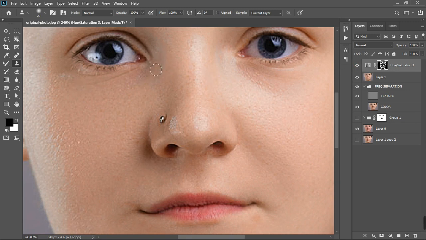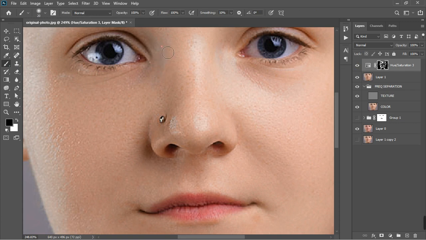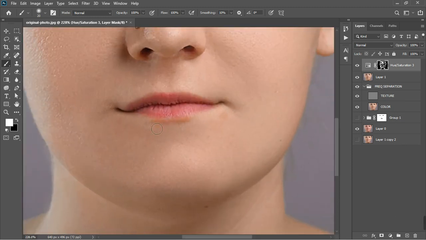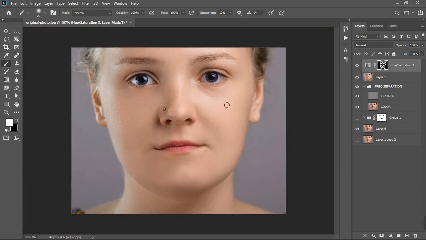Although not all the place is selected, so we can use the brush tool with foreground color white, and we can add those places to it like so, and add these places to it, those places that were not added. Okay, you can zoom in and add most places to it, not there, just below the chin, and the rest. I think we're done with that.